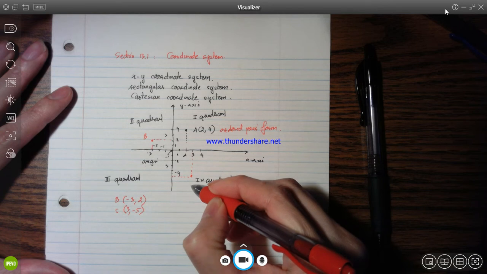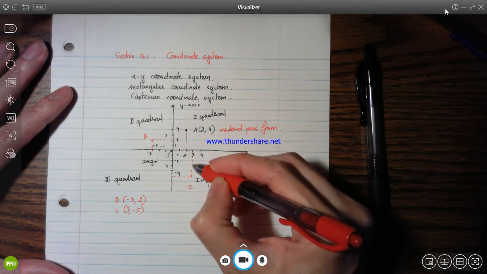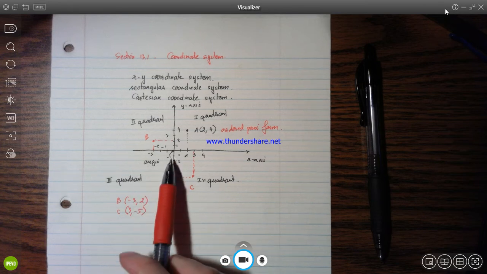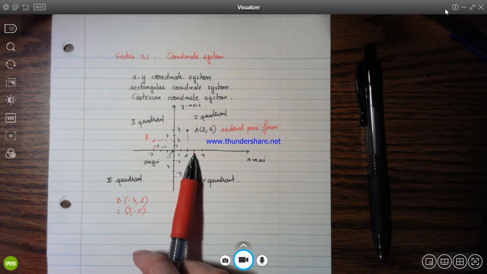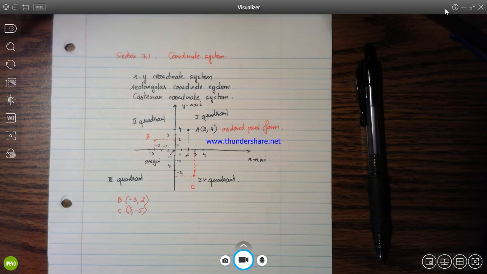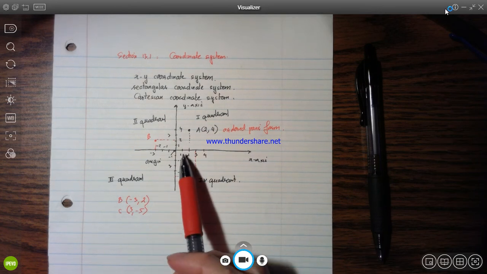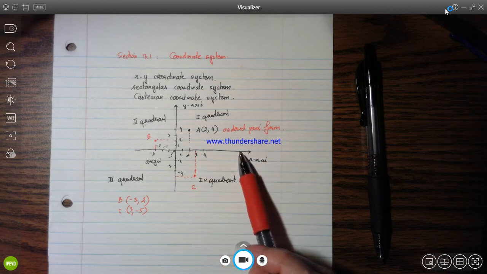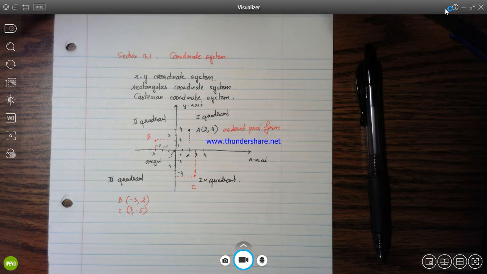Okay, so this is point C. The only thing I want you to notice, and I want you to be careful, is that when you draw the coordinate system, if you don't have graphing paper, please try to get equal increments. Some students put this as 1, but 2 is all the way over here and 3 all the way over here. Well, look at that, it doesn't make sense at all, right? So make sure that you have all equal increments.